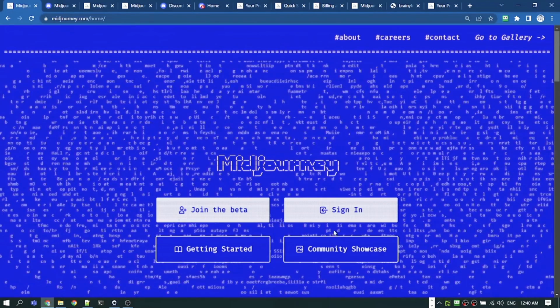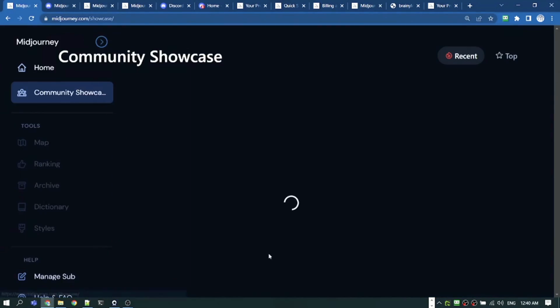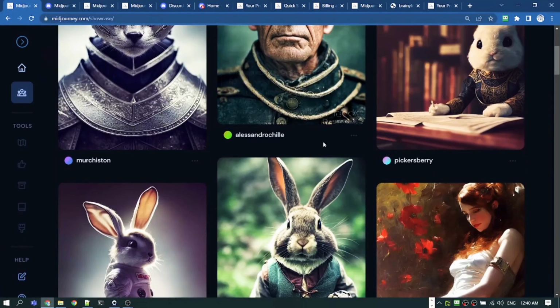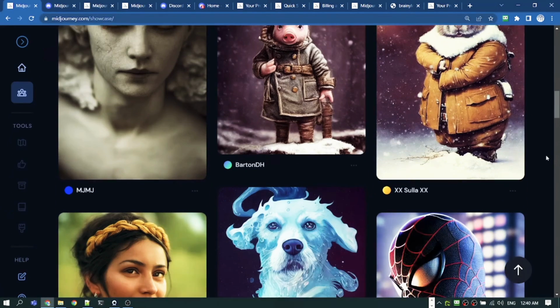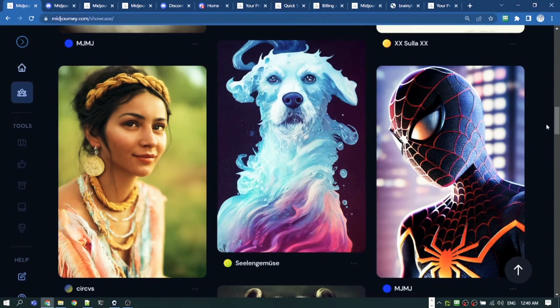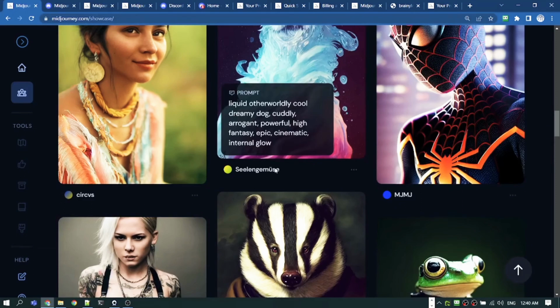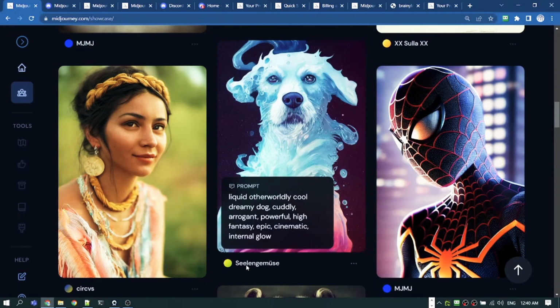So there is a community page where you can actually see the work done by others, and you can see what prompt they have used, and you know, use a similar prompt to come up with a similar image.